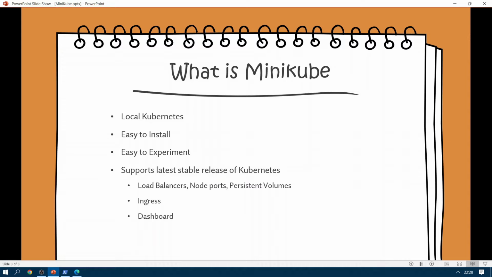Minikube gives a feeling that working with Kubernetes is easy and fast with your own resources. It supports the latest stable release of Kubernetes, and it also supports load balancer, node pods, persistent volumes, ingress, dashboards, and everything which we are going to look into in this session.